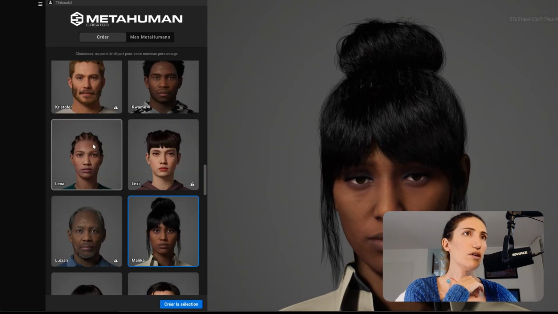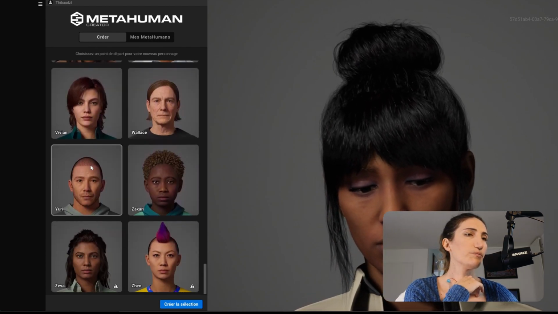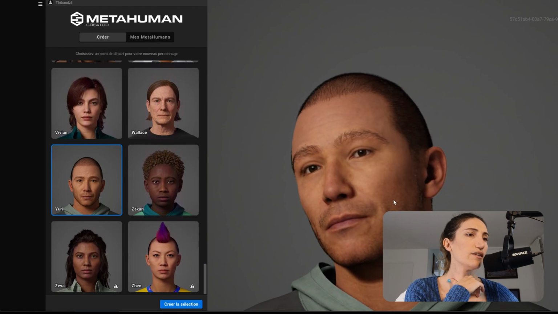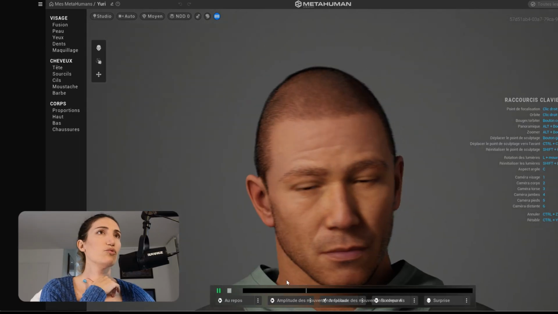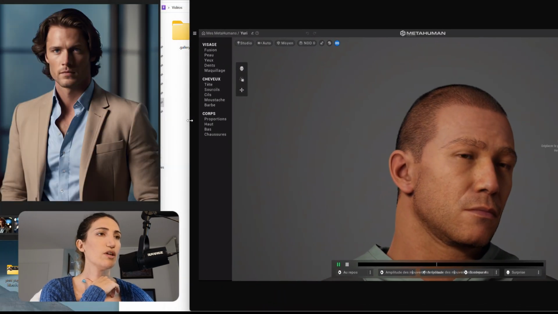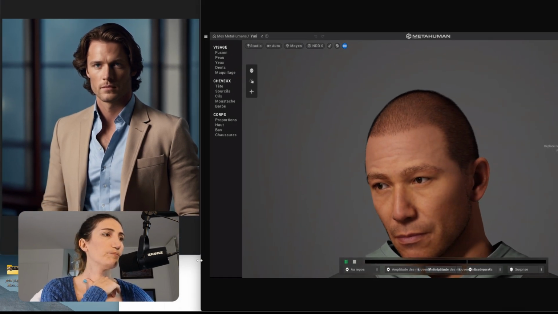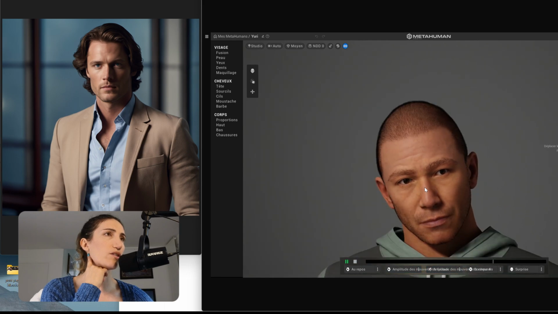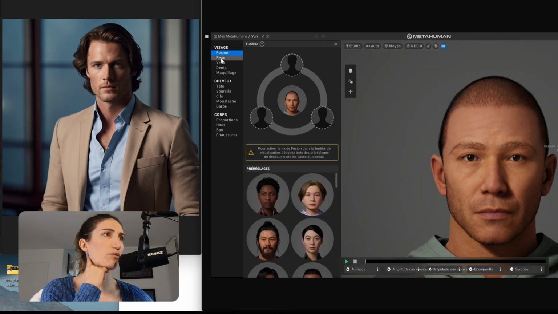If I had a guy who looked a bit like our Alexander, that would suit me. We choose a character. We have Yuri, we're going to click on create selection. And we have Yuri. So what I'm going to do is take my Alexander and display it next to me, my character, and I'm going to create a MetaHuman who looks as much like my character as possible without overthinking it too much. So the skin, I'm going to give it a slightly lighter skin color.